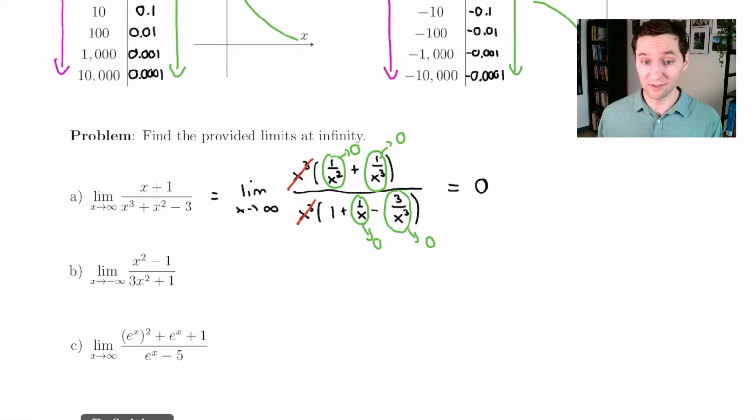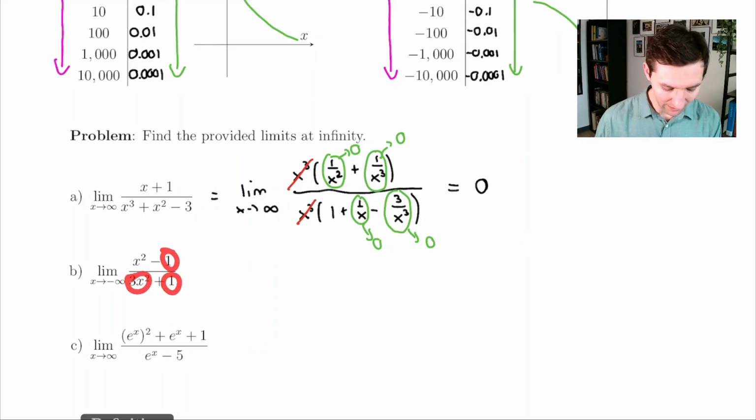This is the most rigorous and the most difficult way of computing limits at infinity. Let me show you a second way, which might be slightly easier, but follows the same idea. Now I'm computing the limit as x goes to negative infinity of this expression. Instead of factoring the highest power of x in the denominator from the denominator and from the numerator, I will divide each term by the highest power of x in the denominator. In the denominator, the highest power of x is 2, so x squared. What I will do now is divide each term by x squared.